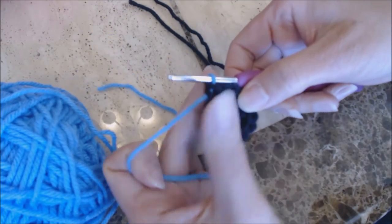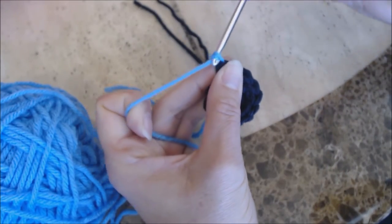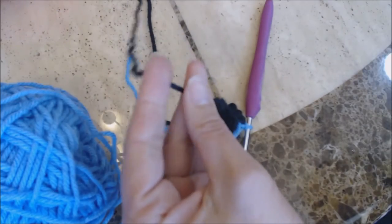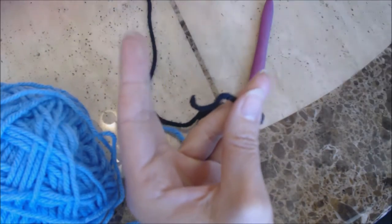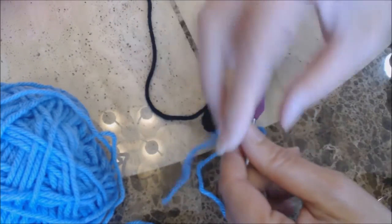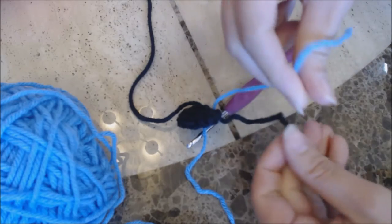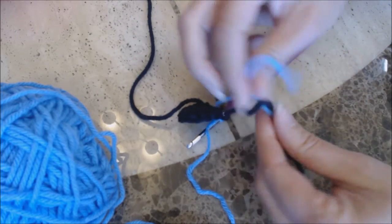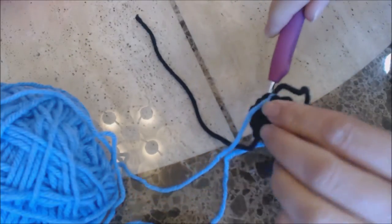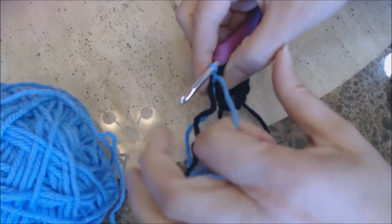Then you're going to chain one with your new color. Chain one. Then you're going to cut the black yarn, because we're not using that anymore. And then you're just going to tie a knot. Then you're going to make two single crochet into every stitch with your new color.